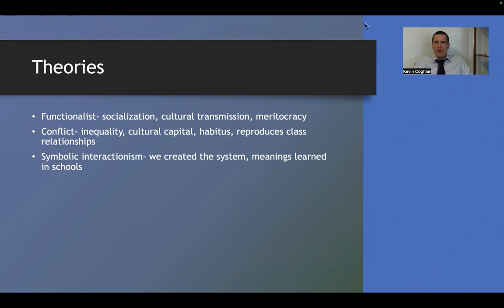So again, when I ask my students, what's the basic purpose of the education system? Of course, you're going to be like, to teach people, right? To teach you skills so that you can take jobs in society and then become a contributing citizen. That makes sense. So the goal of the education system is also to transmit our culture, our social norms, our way of life, our language, so that you can function in this world. And then it's also supposed to be this meritocratic system where the best and the brightest have this opportunity to shine and rise up, and then they can take the elite social positions.